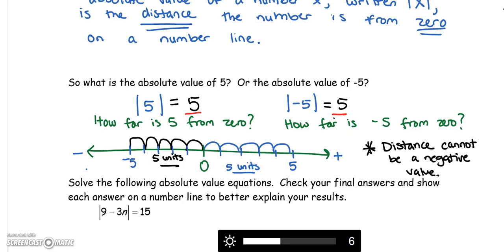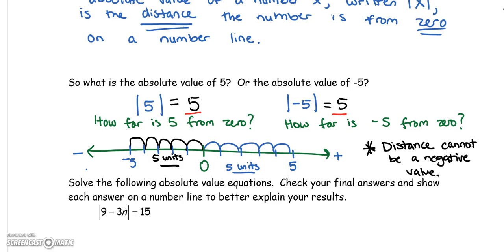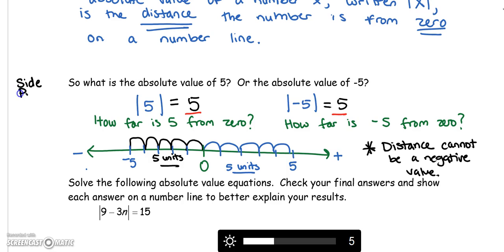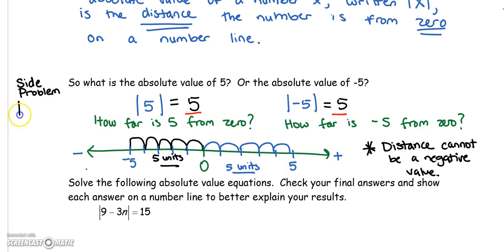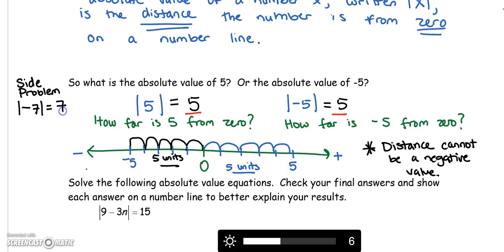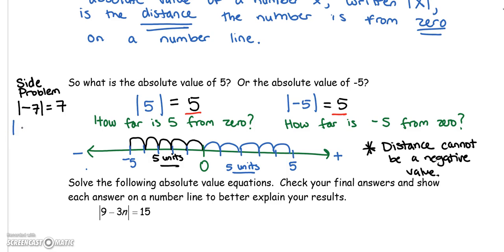All right. I'm going to do one quick problem, see if you can do this on the side. Let's do a side problem. What's the absolute value of -7 then? How far is -7 from 0? Hopefully you're saying the same thing that I am, which is 7 units away. Let's do one last one. What about the absolute value of 2? How far is 2 from 0? It's 2 units away, so the absolute value of 2 will also be 2. Just side problems to make sure you completely understand this concept before we move on.